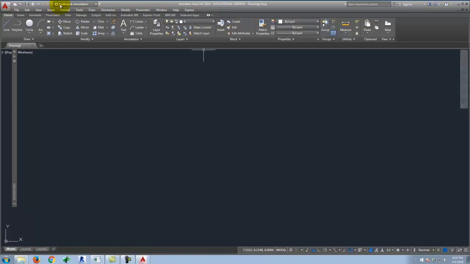Go figure. The other thing is right here at the top you see something called drafting and annotation. Hopefully it's kind of cut off on my projector screen here. The drafting and annotation drop-down is a lot like picking essentials or typography or whatever. It's a workspace, just like in Photoshop, InDesign, and Illustrator. Drafting and annotation is the AutoCAD workspace for 2D drawing, and so that's the workspace we're going to be in.